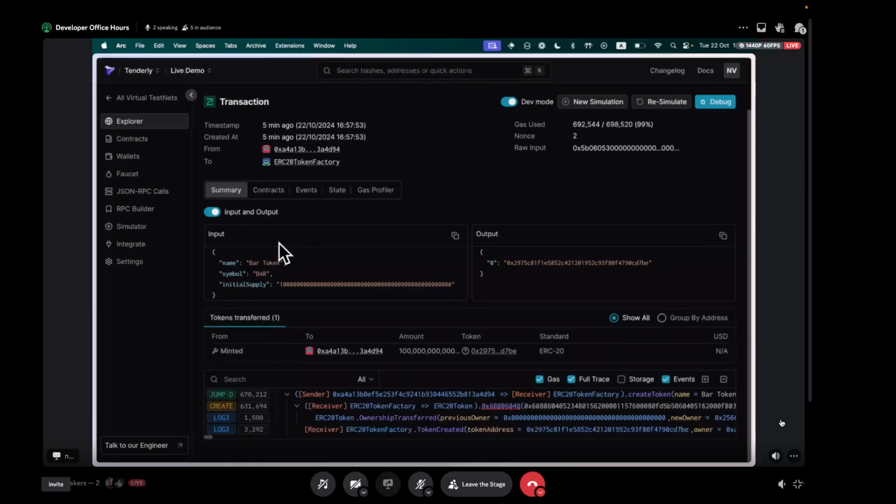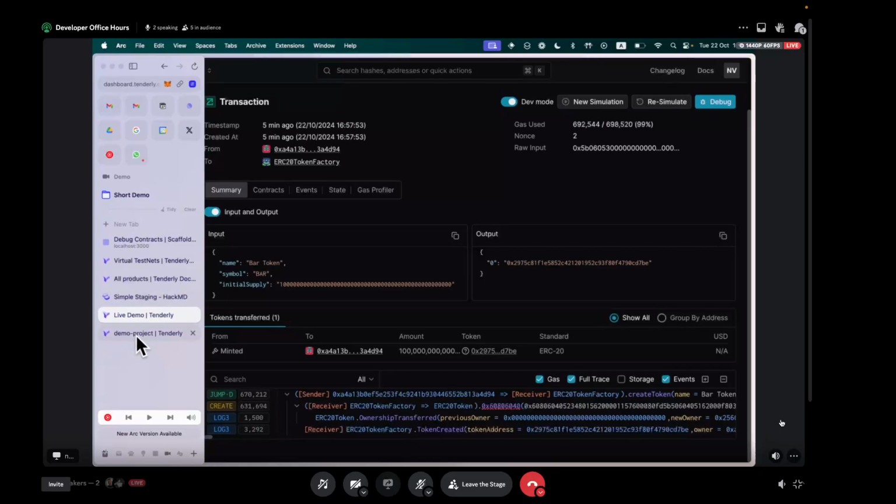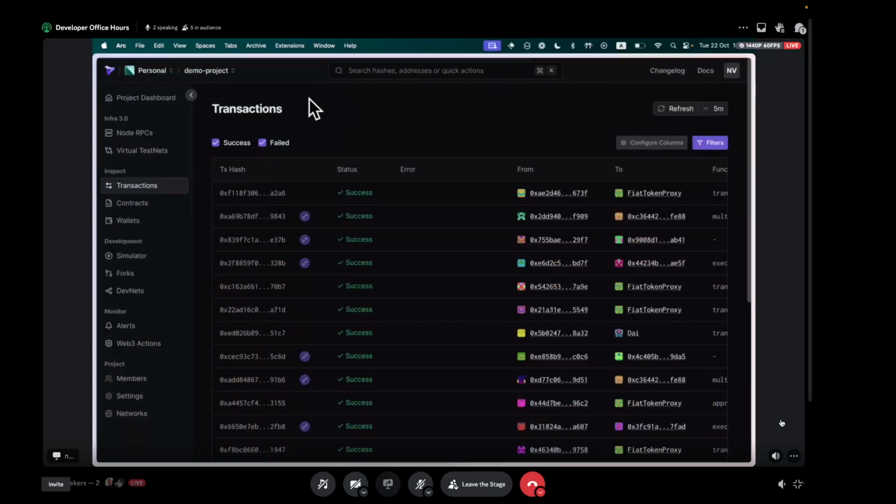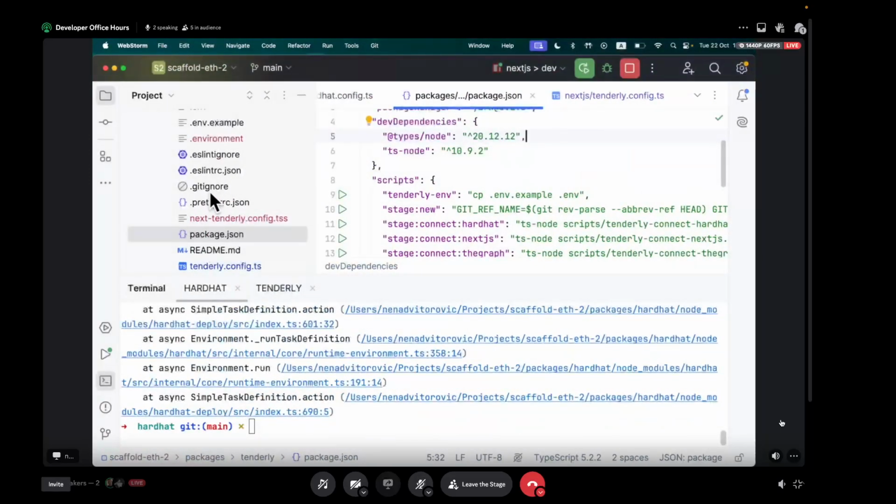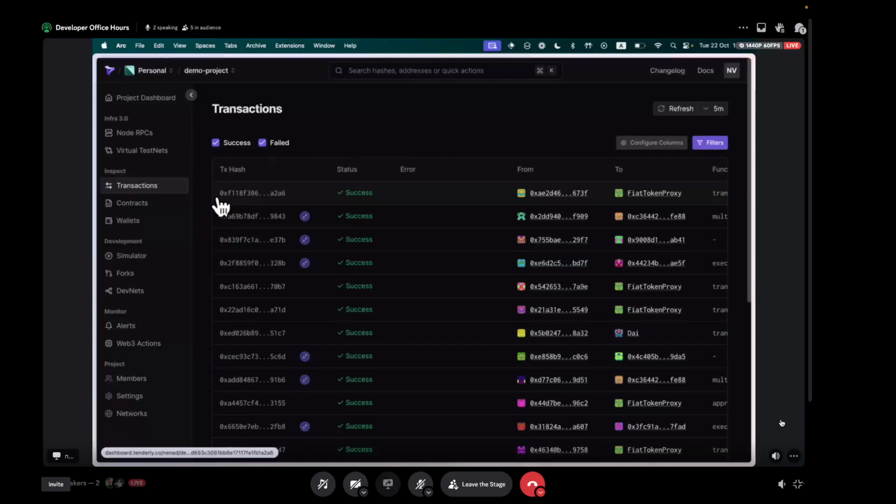Since this is a fairly simple transaction, and I want to step over to the debugger and the simulator themselves, I'll simply switch over to another project. And we're outside of virtual testnets now. So you can imagine the UI was built, the subgraph is there, this whole thing went through an audit, and your protocol is live. So this is the piece of the dashboard that you will use to check out what's happening, debug issues, and stuff like that.